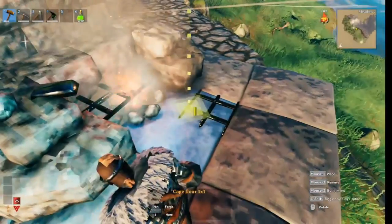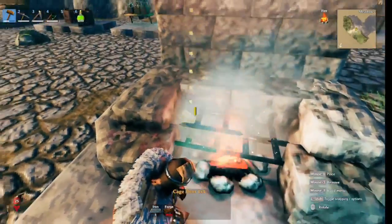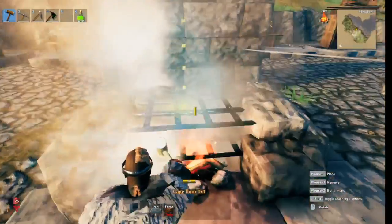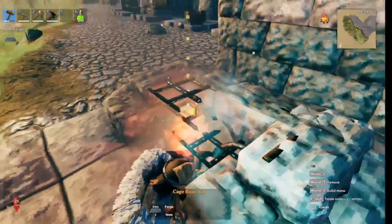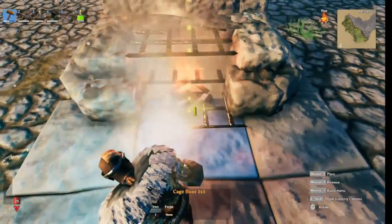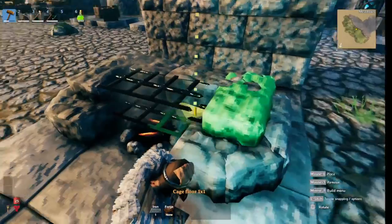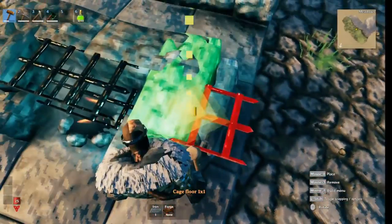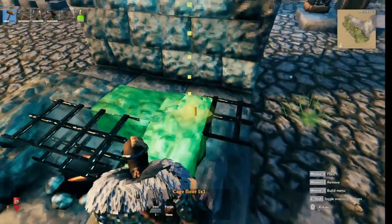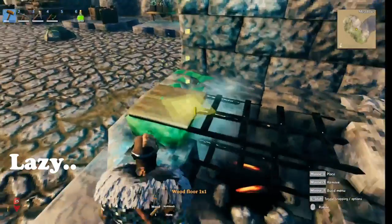It should go out, unless there's something new with it. I highly doubt it. Let's see. Why is it not close enough? Okay, there we go. And there you have it, the fire just went out. Okay, so this piece didn't snap in quite close to the edge. That's why I have this little gap here. But we'll just make use of what we have here.